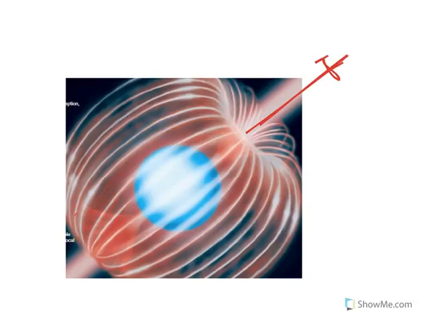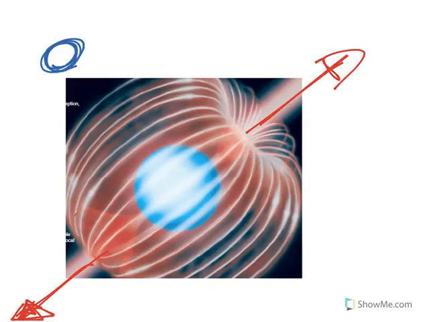Beams of light are emitted from this star at the poles. And unless Earth was located right in the direction of one of those poles, it's not going to see the light at all. Let's say Earth is located over here in the upper left. Well, the beams of light are coming out at the poles, and it's not hitting the Earth at all. Therefore, the Earth would not see this light coming out from the poles.